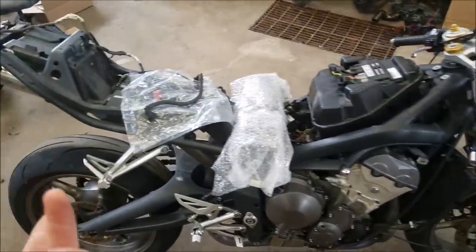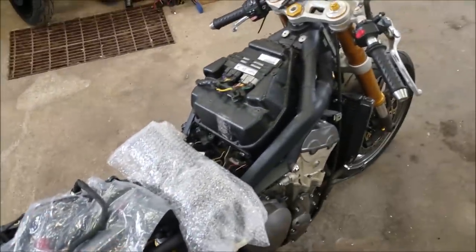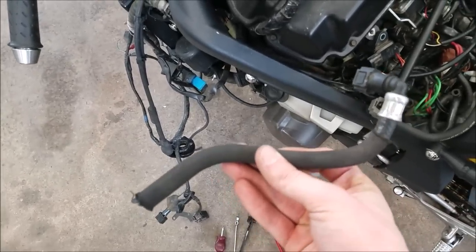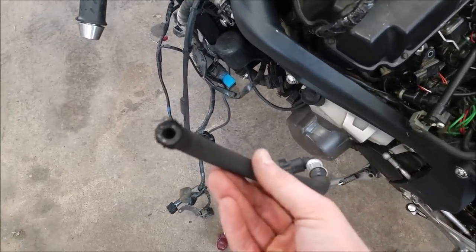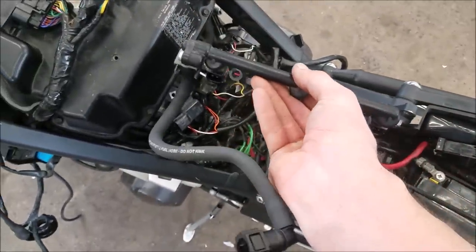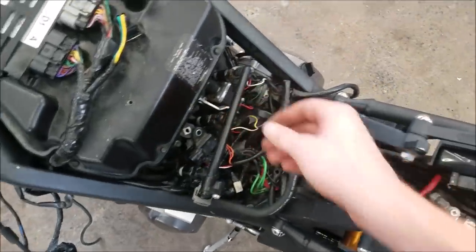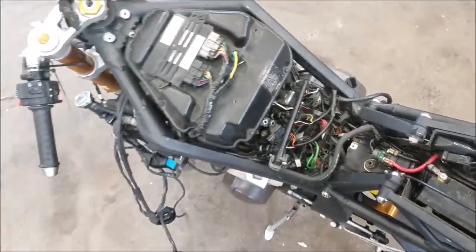And so I'm gonna get this fuel line on, I'm gonna throw the tank on, and we'll see if we can get this thing started. So right here is our old fuel line with that ripped off end. Don't need that anymore. And here is the injectors with the fuel rail and our new fuel line. So I'm going to throw that on and we are going to attempt to start the bike up.